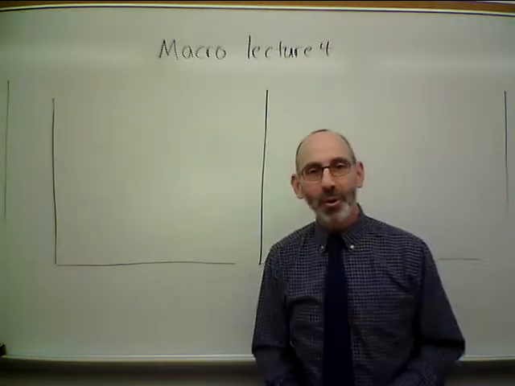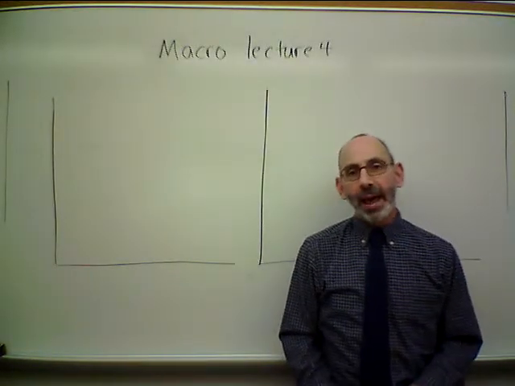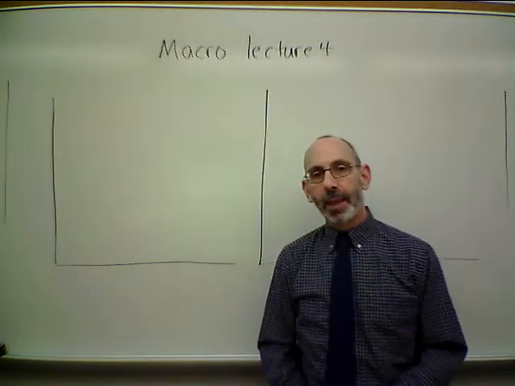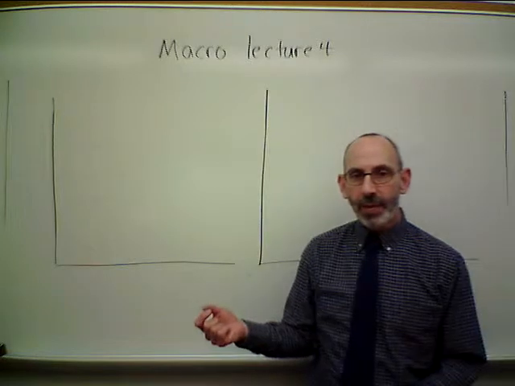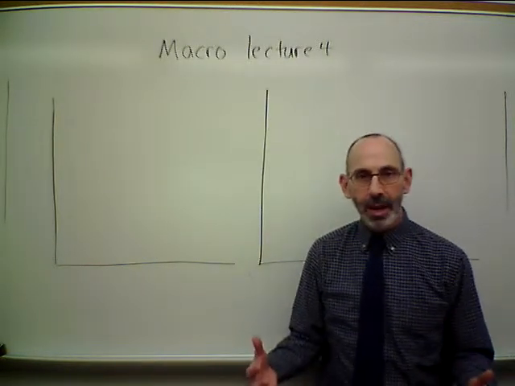Here we are with lecture number 4 in the Macroeconomics Review series. This lecture will talk about aggregate demand and aggregate supply, how those interact in the products market. But before we start to investigate that, we want to consider the nature of the overall capacity of the economy.